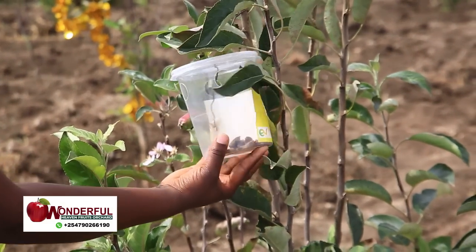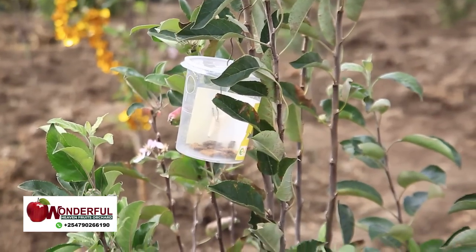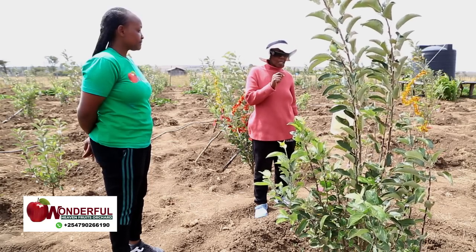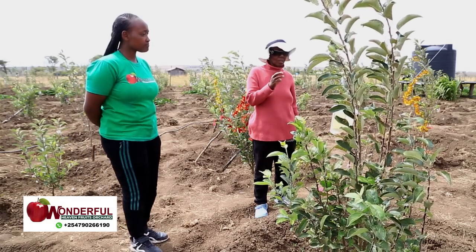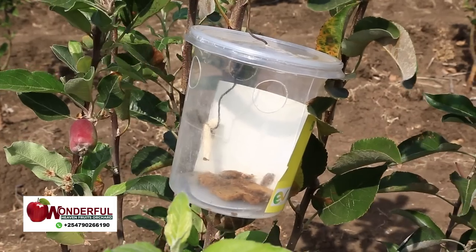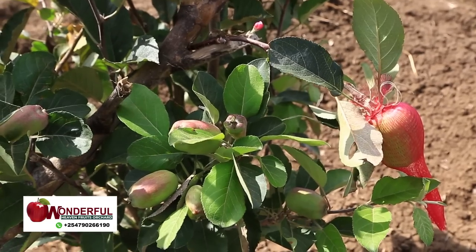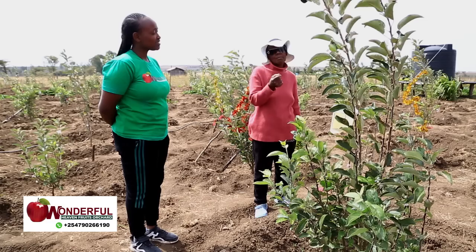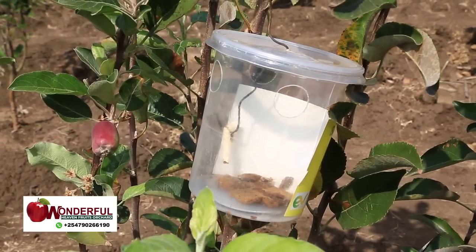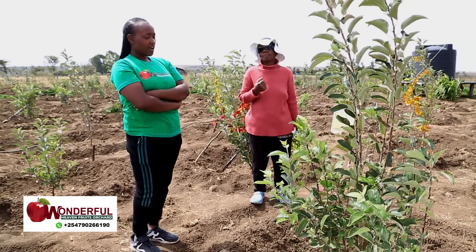This is what you are calling a biological trap. How does it work? Well, this trap works as a trap for the insects that come to pierce the fruits. I've seen many insects love sweet fruits like mangoes and oranges. So to be on the safe side as a preventative measure, even after putting the nets, I had to put at least two of the biological traps, just in case there are some insects that would come to eat the fruits.